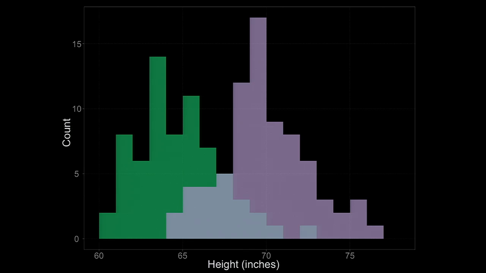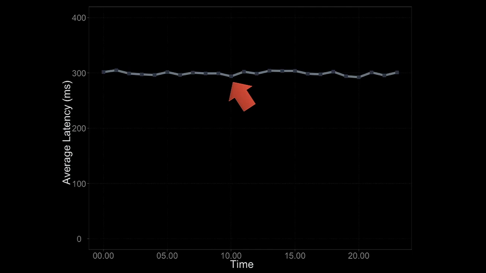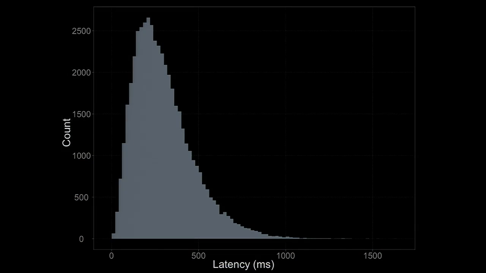What does all this have to do with performance and operations? We can play the exact same game with latency data. Take each of the individual requests that went into a point on your time series, cut them into 20 millisecond buckets, and count how many fell into each bucket. If your site and customers are well behaved, you'll get a curve that looks something like this — a histogram with latency on the x-axis and count of requests on the y-axis. Statisticians call this a gamma distribution, and it frequently arises when you measure the total time to do a sequence of tasks, which is exactly what rendering a web page is.